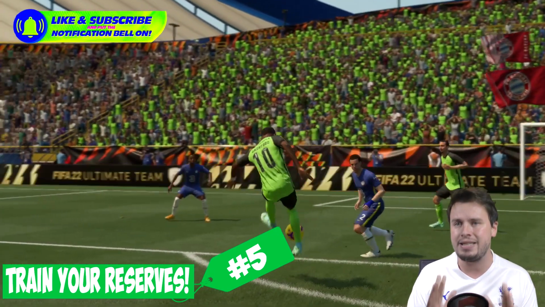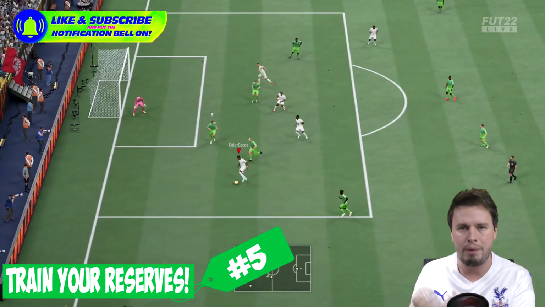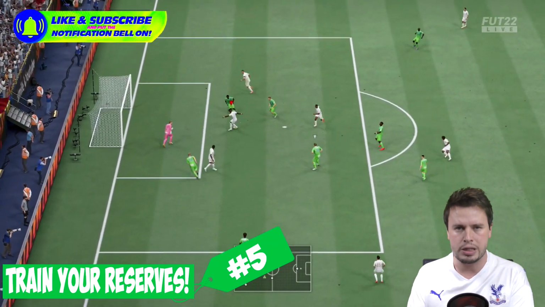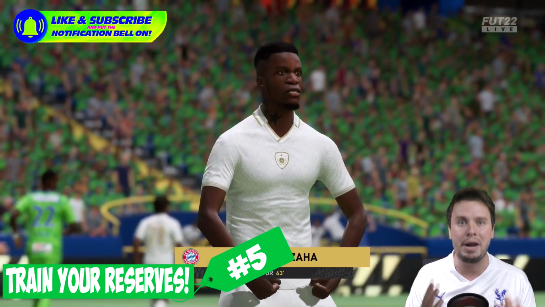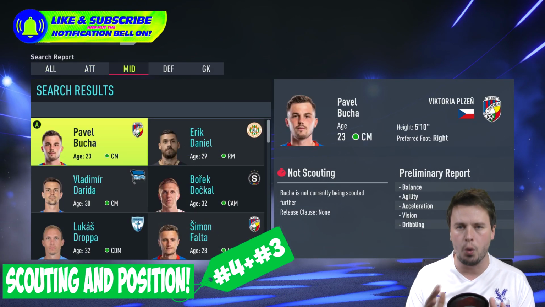So my biggest tip is you might want to try something else. You might have a feeling to train your best players, but if you want to keep it realistic, you should not do that. Train the reserves and make the squad overall better. So if you're hitting that scouting department, you should set up the scouts the way you want it.